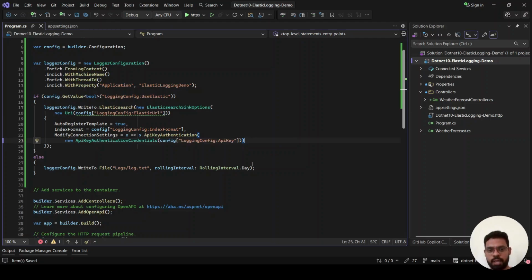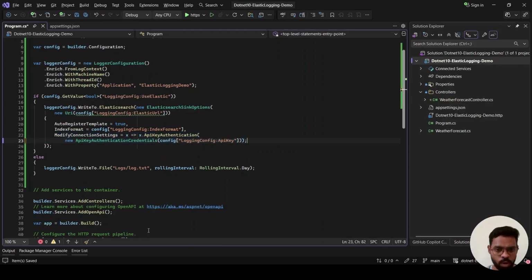So as you can see, previously I was working on the different method that is called API key authentication credential, right? So I will just show you. I made some small modification here because I am not getting the ID.